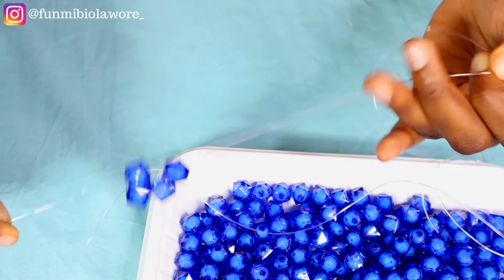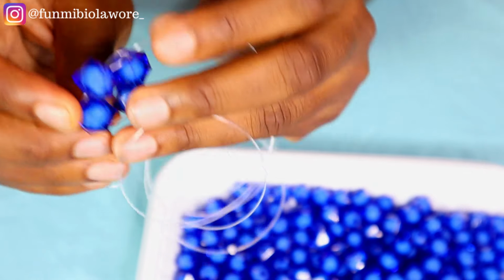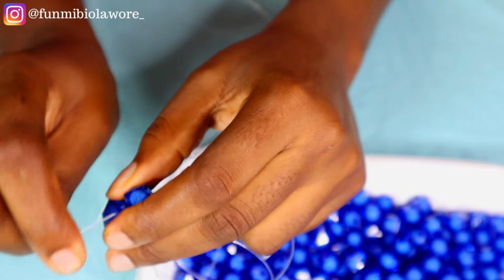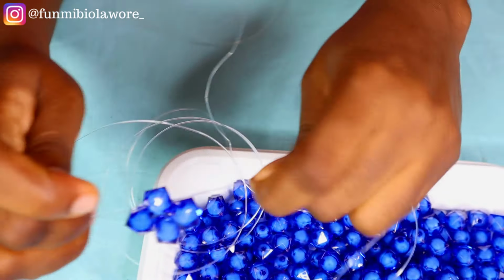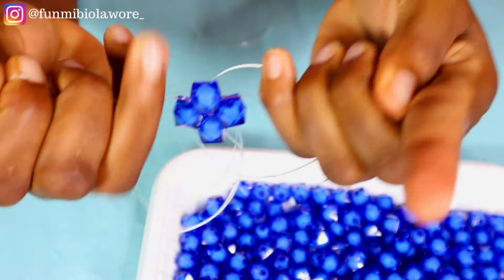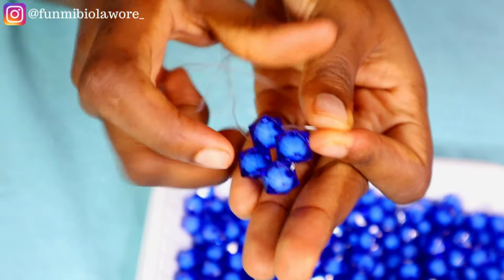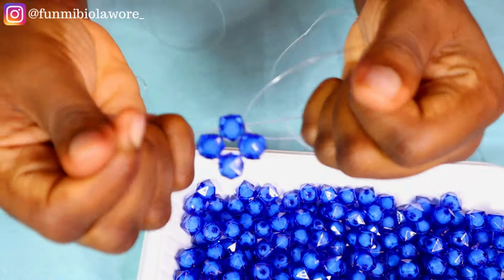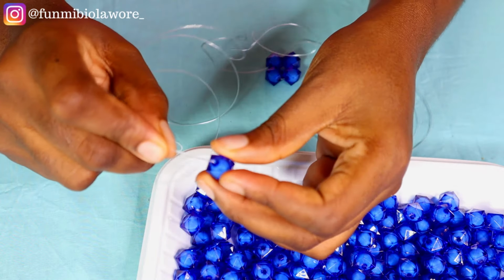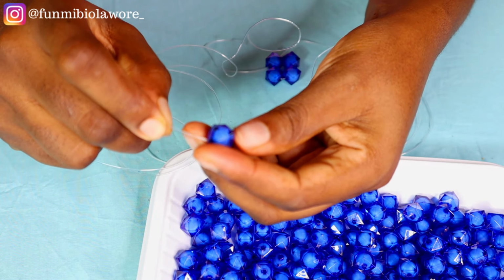If you get your bead and you pull the way I'm telling us to pull, okay, I'm showing us again just so you understand what I'm saying. So you're pulling on both ends such that this loop right here, you see what I'm showing you, you want it to enter into the middle of this bead at the center. So you need to pull very tightly and get the desired result basically. So that's exactly what I'm showing us right here. If you did everything correctly, you're supposed to have 2 pieces of fishing line coming out of either sides of the bead at the center.